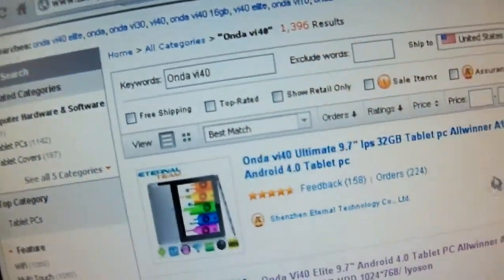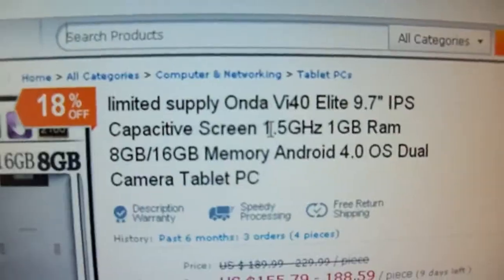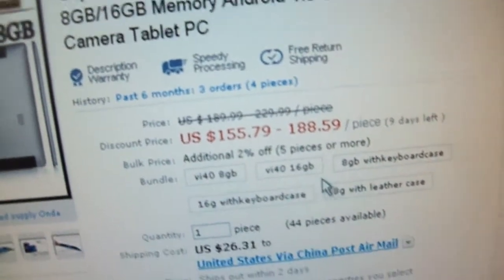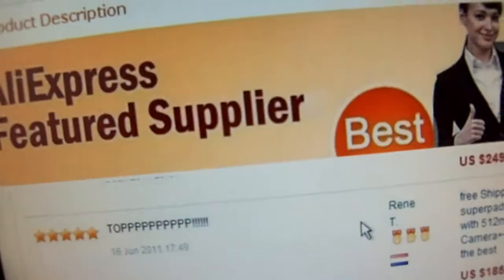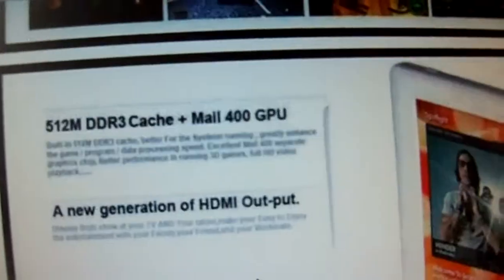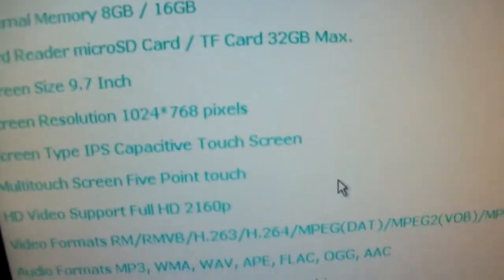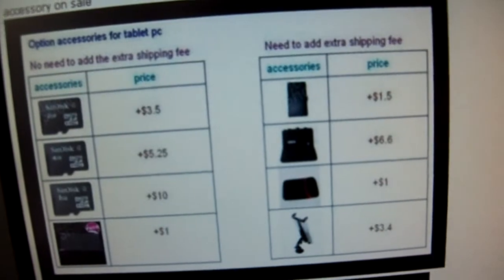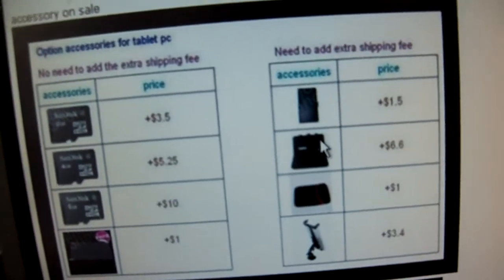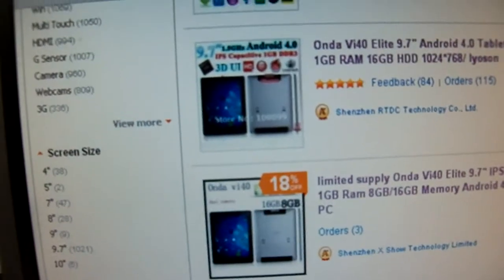There are two other sellers I found on AliExpress that were really good. One had an 18% off mark, but it's actually around the same price as the seller I bought it from. These are also pretty good people. They have a lot of service staff and pretty good feedback. They list a good amount of information, pictures and stats. This seller specifically doesn't give warranty details, but you could probably ask them on the messenger. They give you some accessories to choose from.